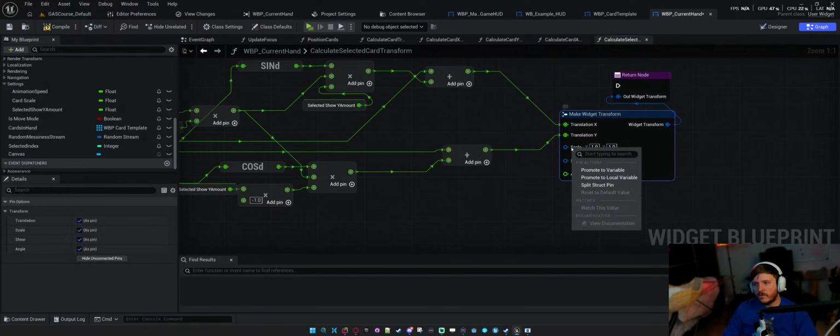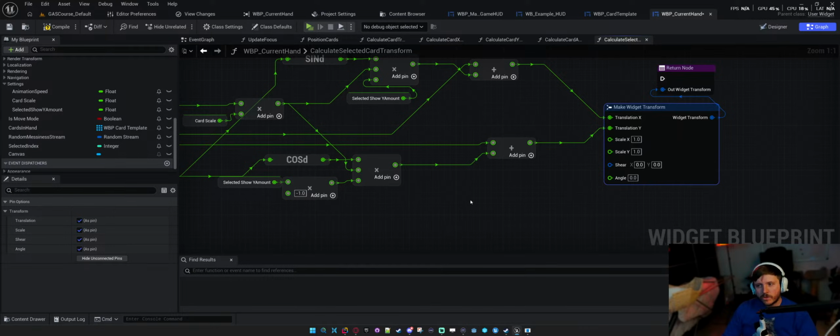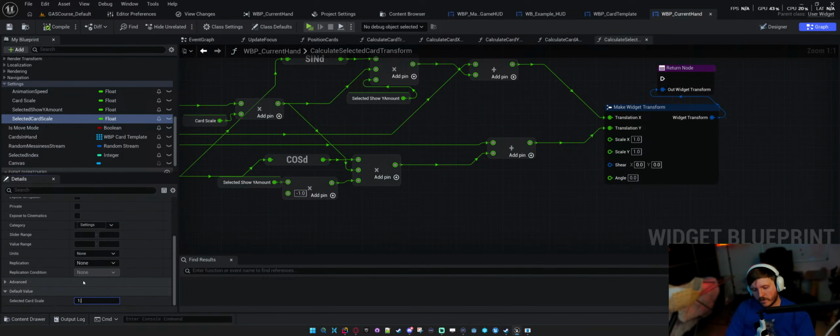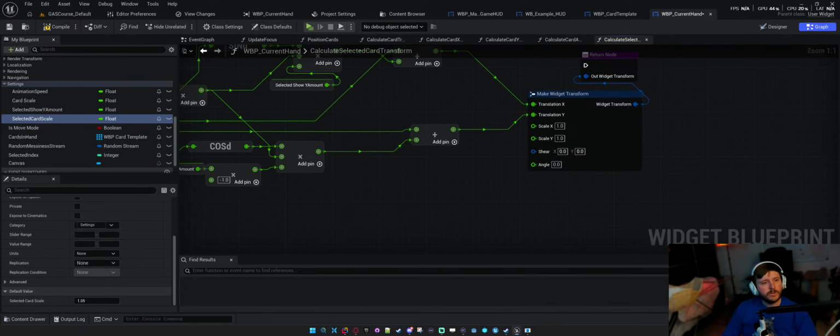So scale, we're also splitting. So scale X, scale Y. This is what? Selected card scale. Need to say selected card scale. Set 5. And then we do a switch, I guess.